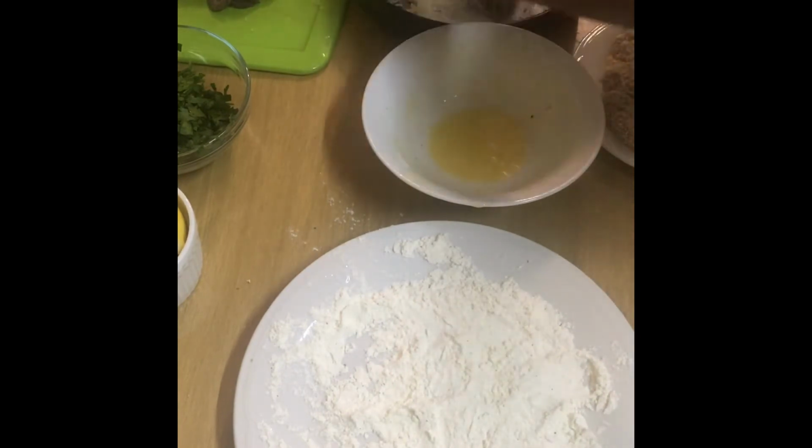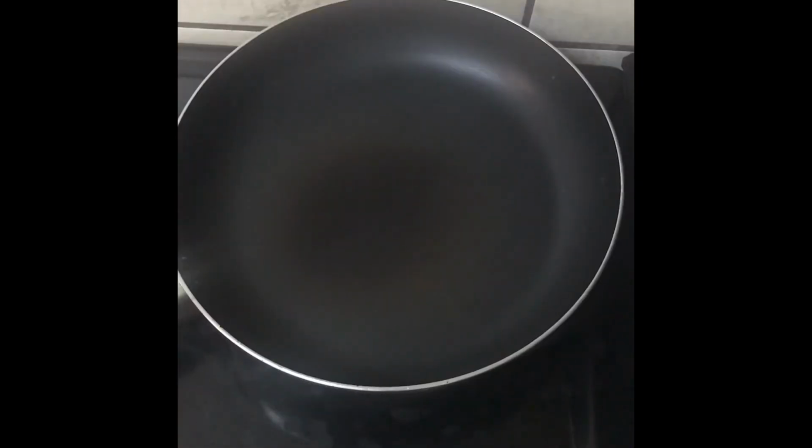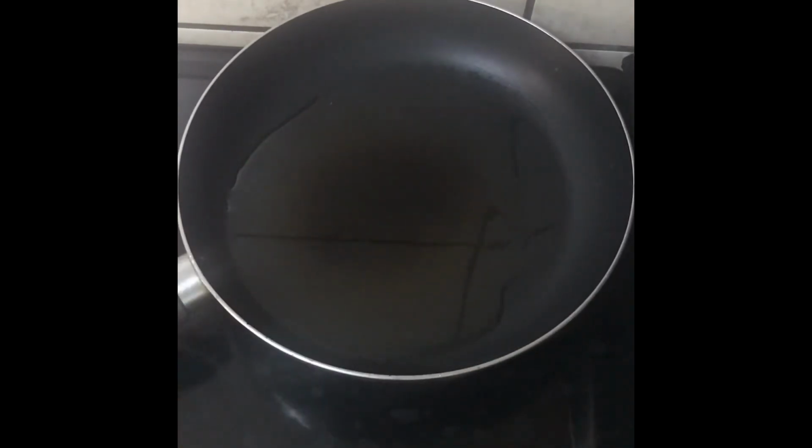Done. Okay, we are shallow frying our pork, so I am going to use sunflower oil. Love using sunflower oil when I'm frying because it has a high smoking point, and so it's very good for frying. As you can see, it's very generic what I'm using. I think it's the Checkers brand. Wait for the oil to be hot. That's very important. I'm even checking it using a bit of the cheese, and it's sizzling, which means we're ready.